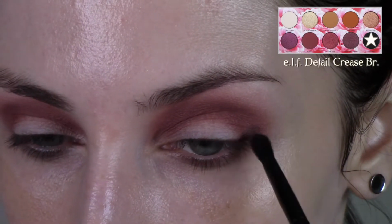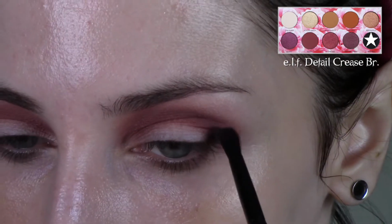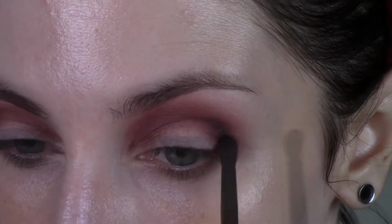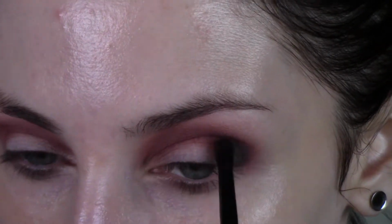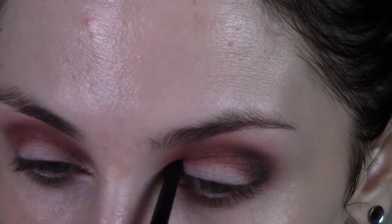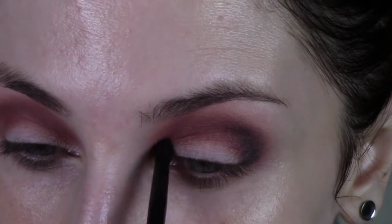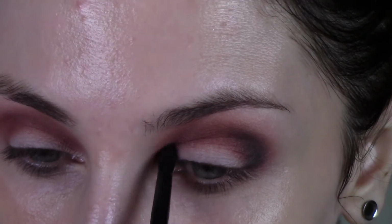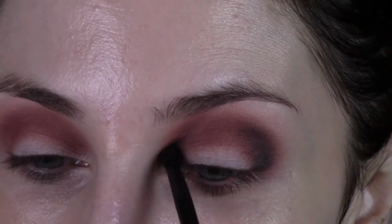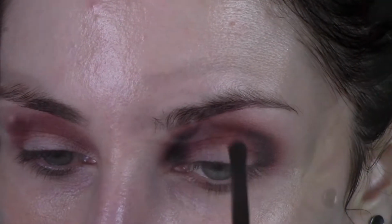Then I'm going into the black shade with an e.l.f. Detail Crease brush. Again, pretty precise application of this. It is blown out, but the placement is pretty precise, so I'm trying to blend in that one little spot, as you can see. I'm doing the same thing on my inner corner, but I'm going for a very specific shape. I had a very specific shape in mind, almost an oval shape, and that is why it takes me a while to blend it. That's what we have so far.